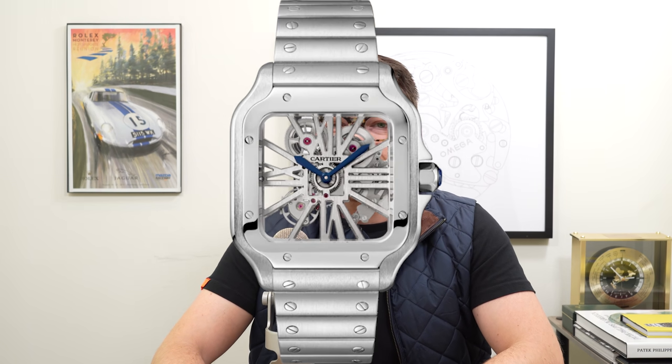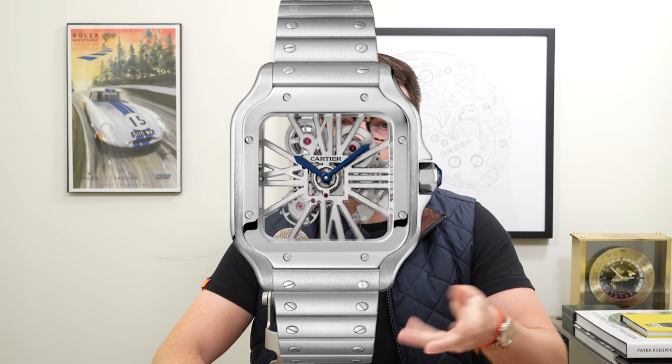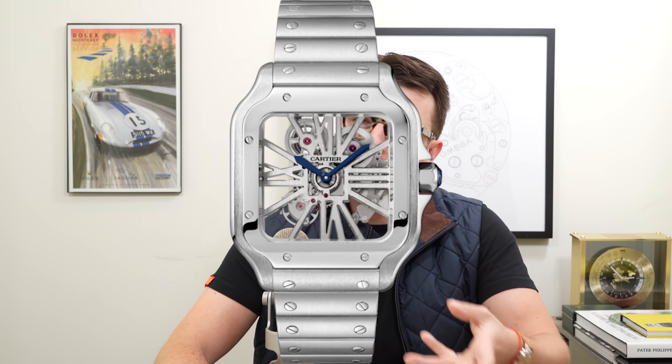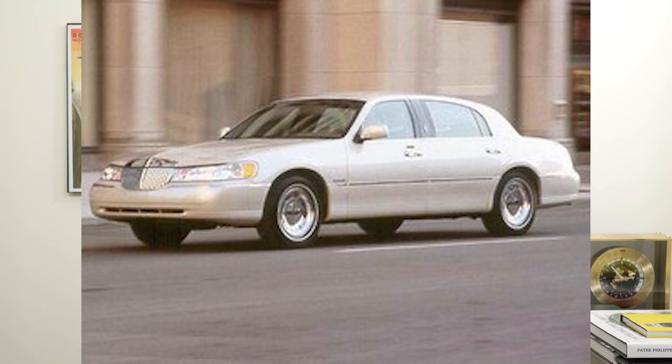Next, this one is an absolute shocker for me — this is the Cartier Santos de Cartier in skeleton variant. Now I don't believe it at all, but it is happening. Cartier is obviously an old-world brand with very rich history and heritage for so many things besides watches — we're talking jewelry, accessories, partnerships, glasses, sunglasses, and you name it. Their name has been associated with so many luxury things, even vehicles. I think they had a Lincoln Town Car Cartier version where there'd be a Cartier clock on the dash — if someone out there owned one of these, please leave it in the comments below, I would love to hear your glory day stories about riding in the old Lincoln Cartier.